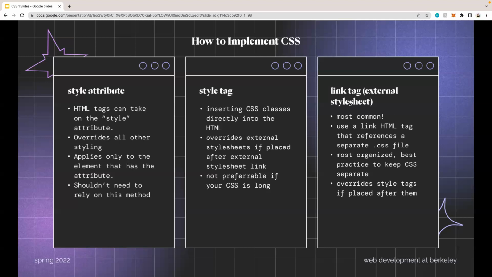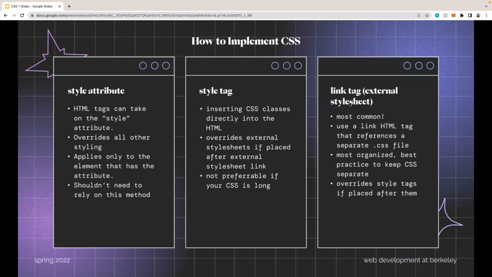And another thing to note is that the styling in inline style only applies to the element that has that attribute. So if you have an H1 with the style attribute that says this H1 should be blue, it won't affect any of the other H1s on the page. And something to keep in mind is that this is kind of like a sledgehammer approach. Since it overrides everything, it really should only be used for things that maybe fall out of a pattern and are going to be really hard to identify in your CSS. So you shouldn't need to rely on this, and you should really only use it if you desperately need to, because you're trying to write code that can be reused and easily understood.